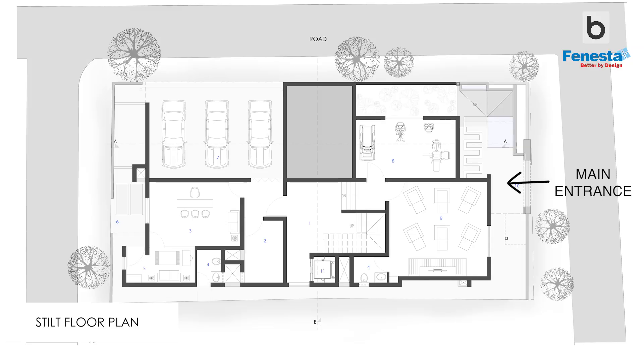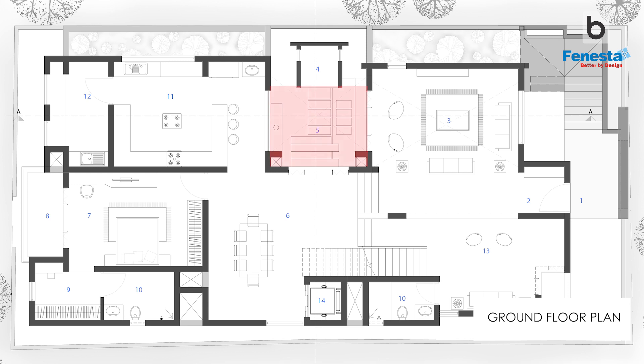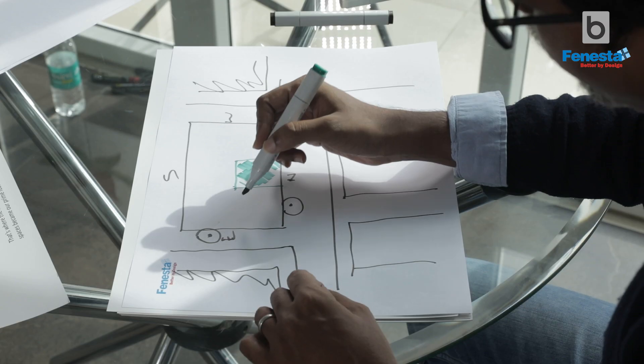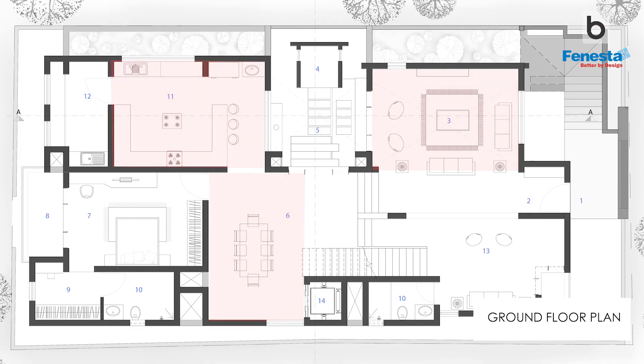The three-sided road on the north, east, and west was used to our advantage. We used the east side road for the main entry to the house, the north side for car parking, and the west side for utility entry for servants and the office space. The idea was to create a house open for social gatherings, so we created an inward-looking house with a central courtyard as the focal point — this is the prayer courtyard.